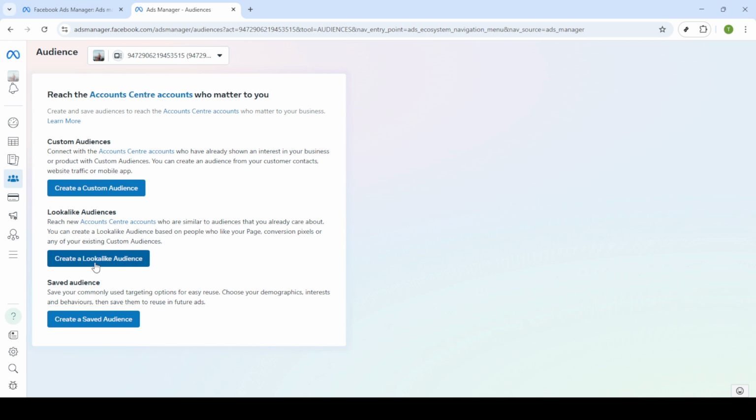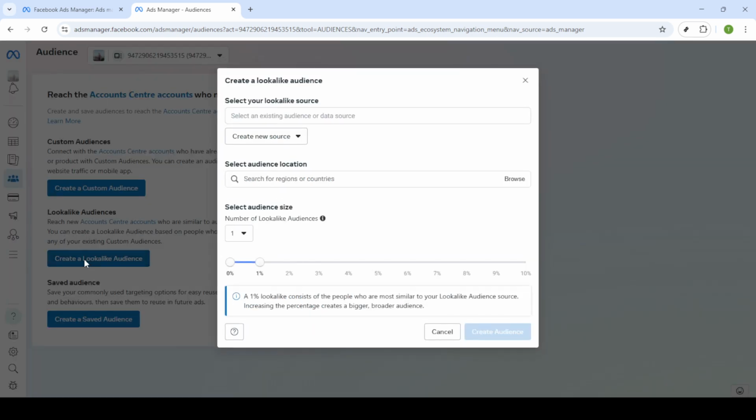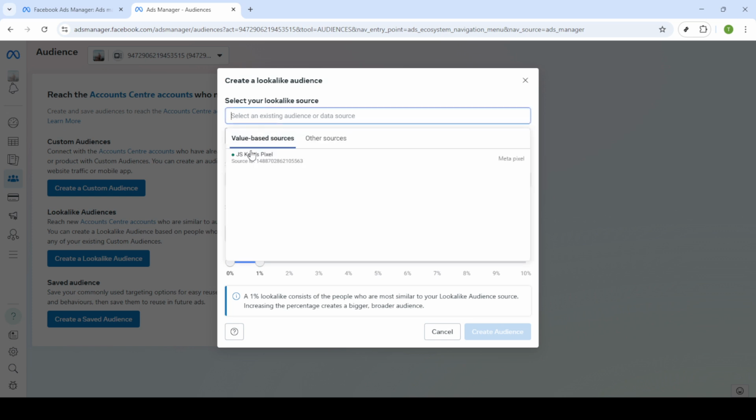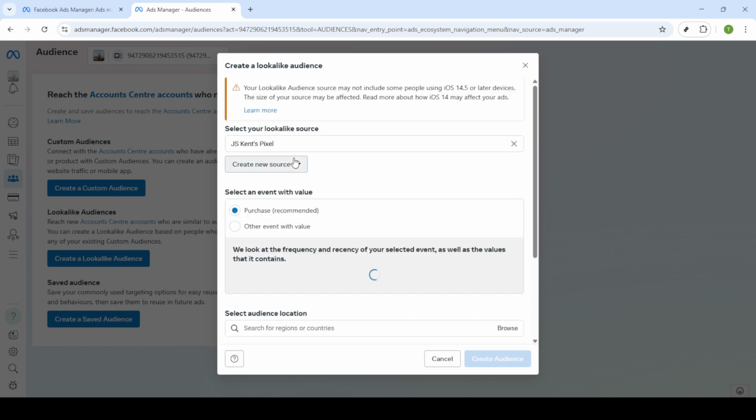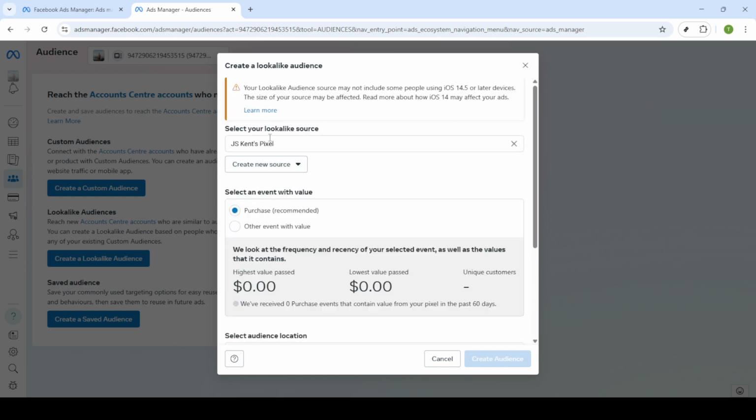Here, you're going to click on Create a Lookalike Audience. It's a fairly straightforward option and usually located prominently within the audience tools. The next step is selecting your source audience. This is essentially the group of people you already know who represent the type of consumers you want to reach more broadly. You can choose this audience based on data from existing Facebook Pixel audiences, fans of your page, or purchasing profiles from your database.